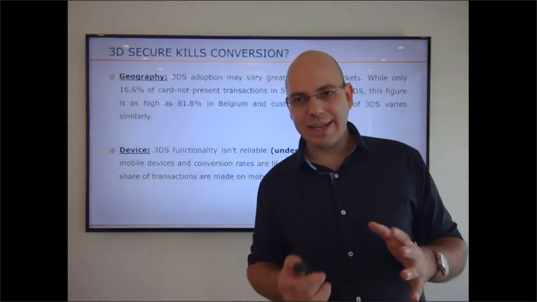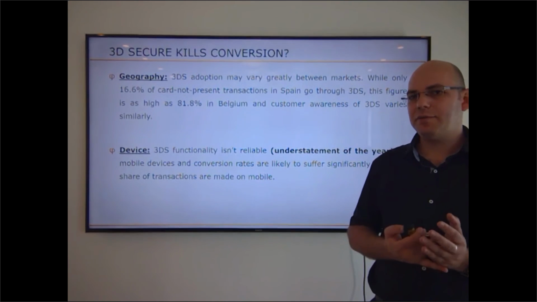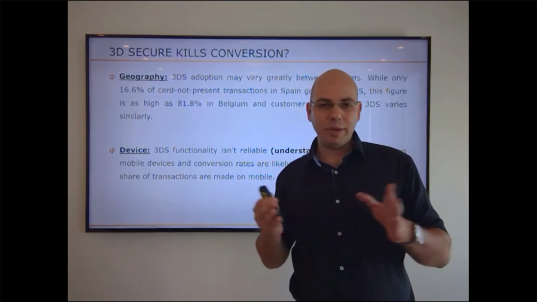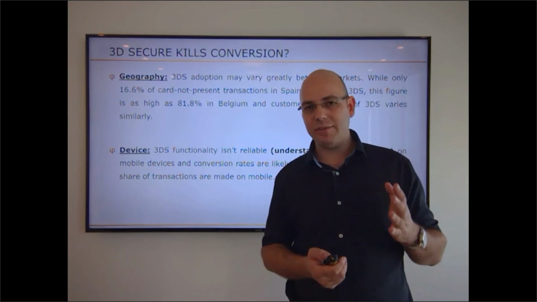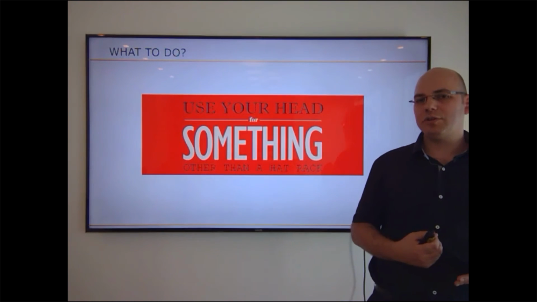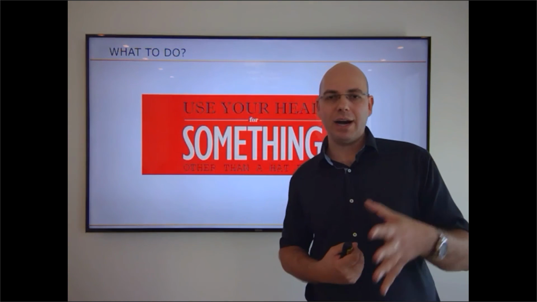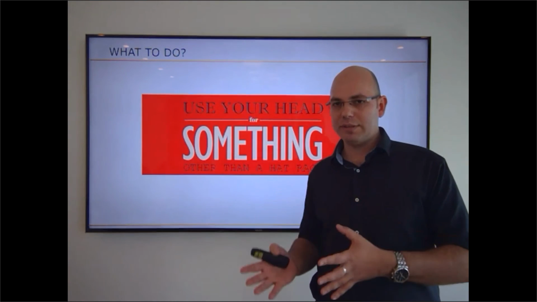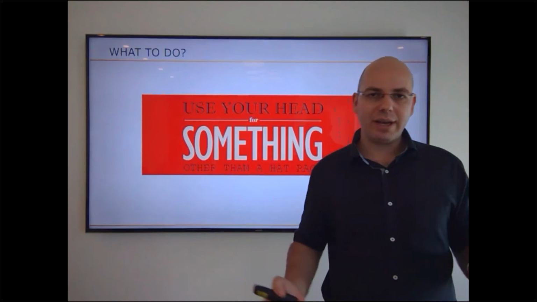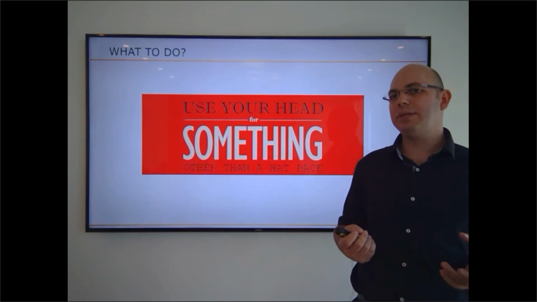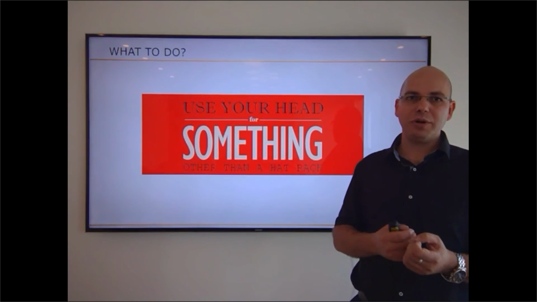Good. So the last point that I want to make, and if you have to take one thing out of this webinar and this presentation, it would be the following. When we ask you what to do with 3D Secure, then just use your head for something other than a hat rack. You cannot use 3D Secure as a tool across the board, have every transaction done in 3D Secure or have 0 transactions done in 3D Secure. The best practice has to be somewhere in the middle.